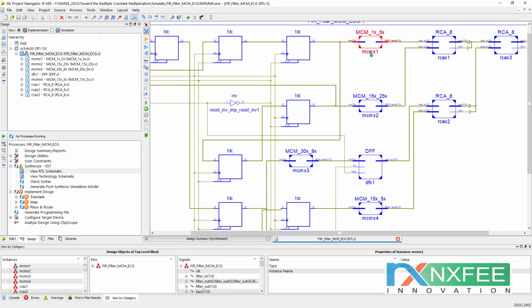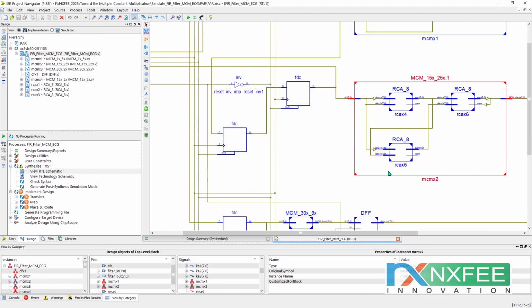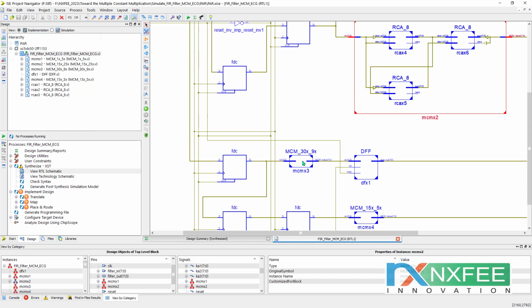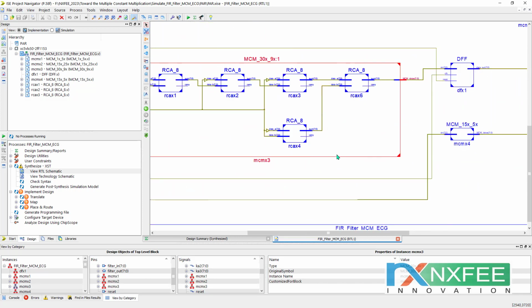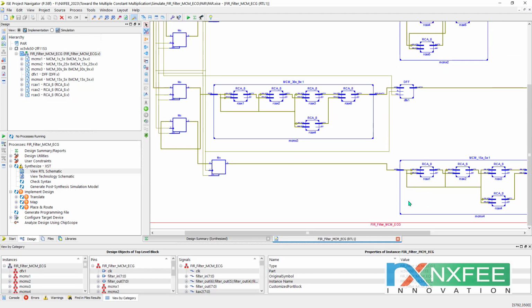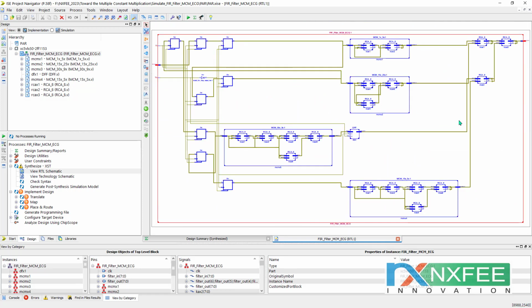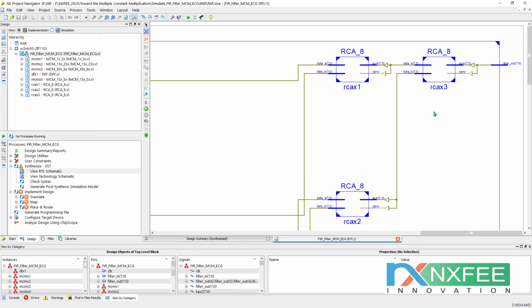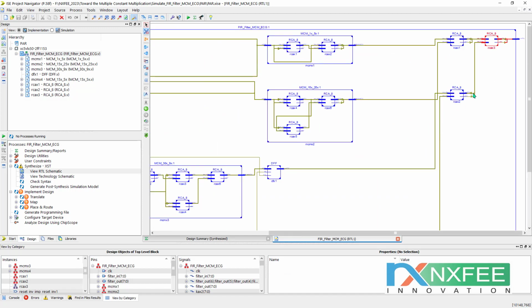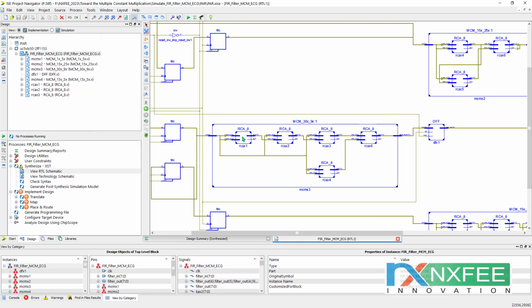This is the MCM architecture for 1x plus 5x, this is the architecture for 15x plus 25x, this is the architecture for 30x plus 9x, and this is the architecture for 15x plus 5x. These architectures we have developed. After that, the final additions are done, and finally we take the output. In these architectures we have not used any multipliers, only additions.